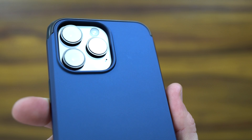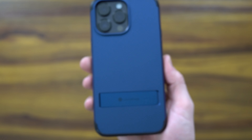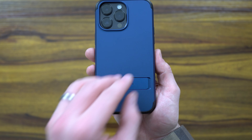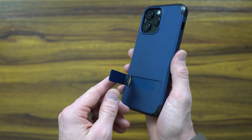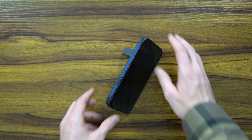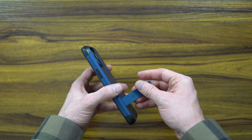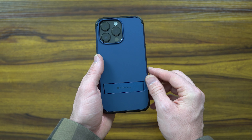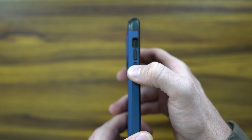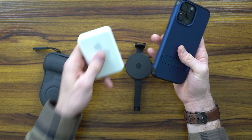Moving on with the installation, it's pretty straightforward — you simply push it right in and it snaps right in, no problem. What I like is that the bezel grabs onto the edge without pushing up against my tempered glass screen protector. It goes all the way around the edges, giving you a nice roughly 32nd-of-an-inch of protection. In the event that it does fall on its screen, you're protected knowing it won't scratch against it. On the backside, the camera bump is covered, which is really nice.